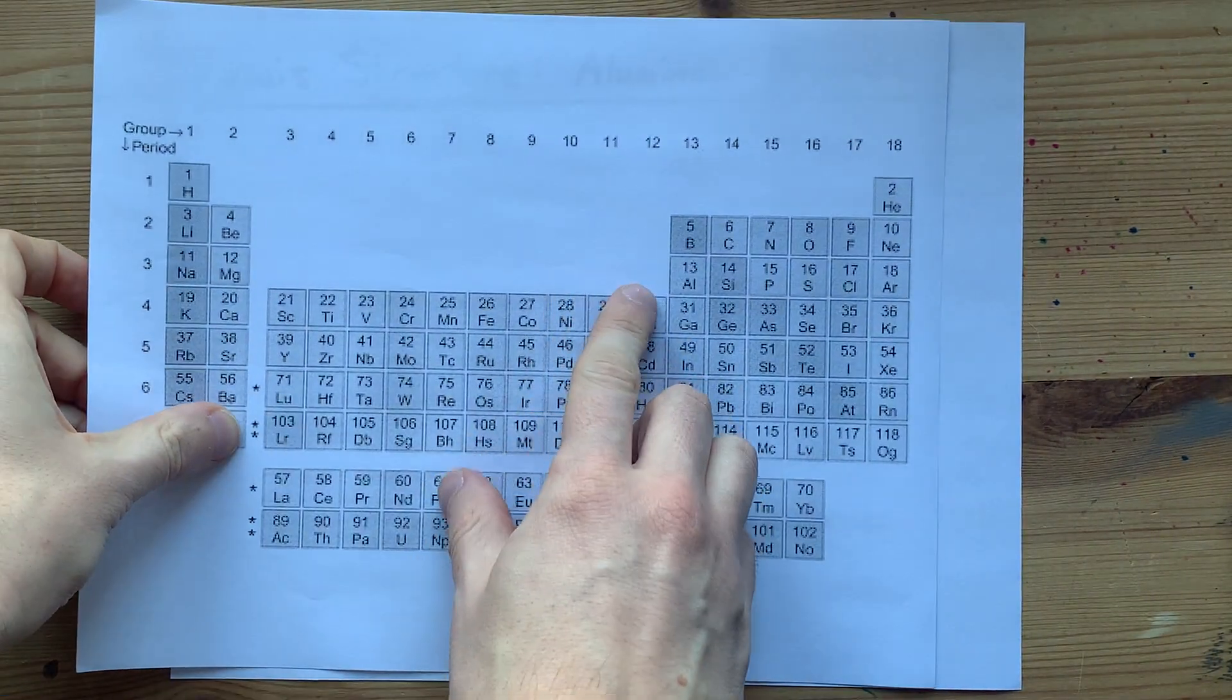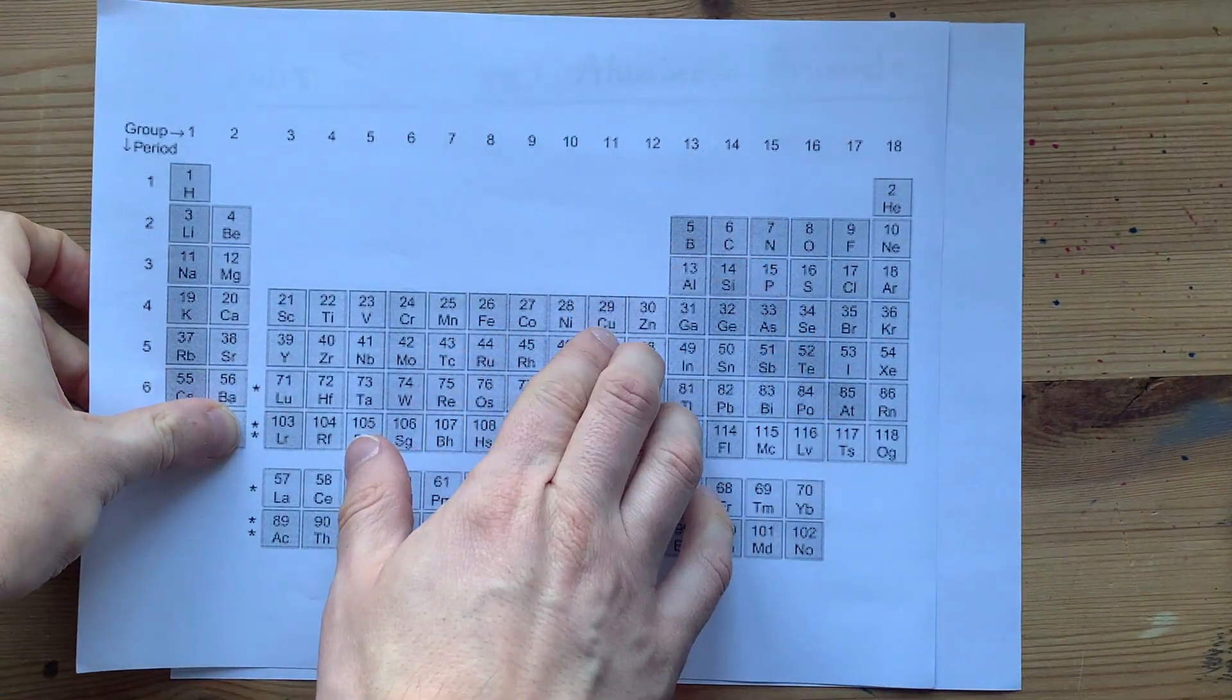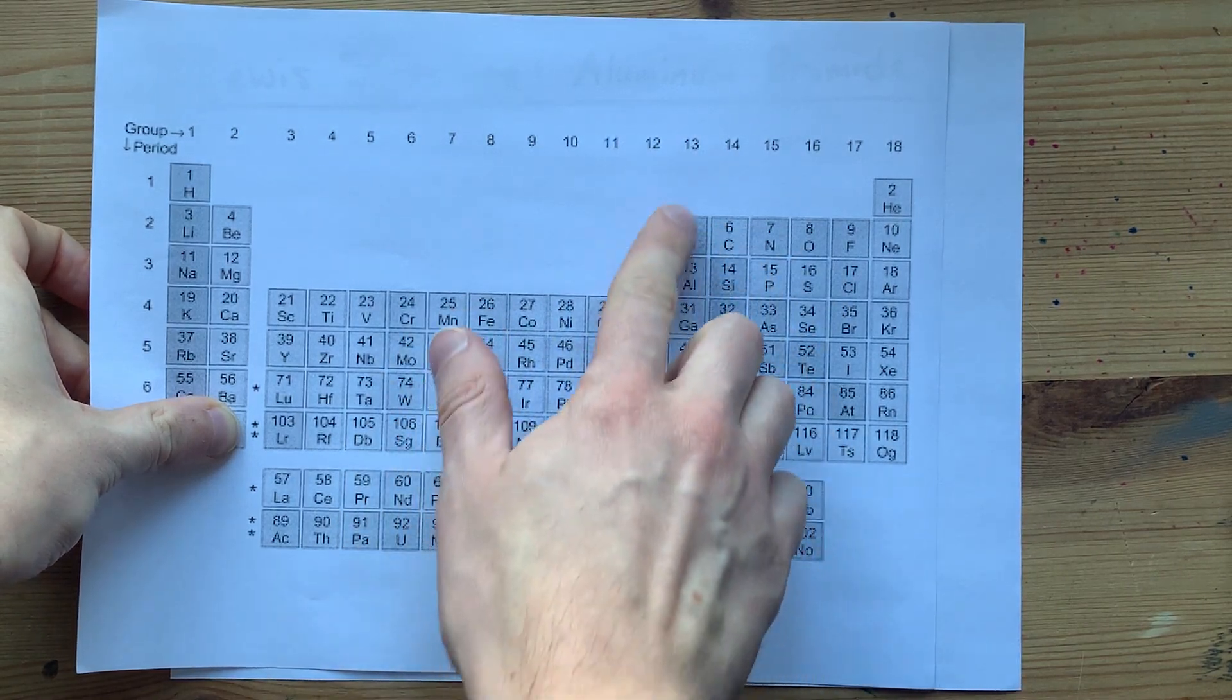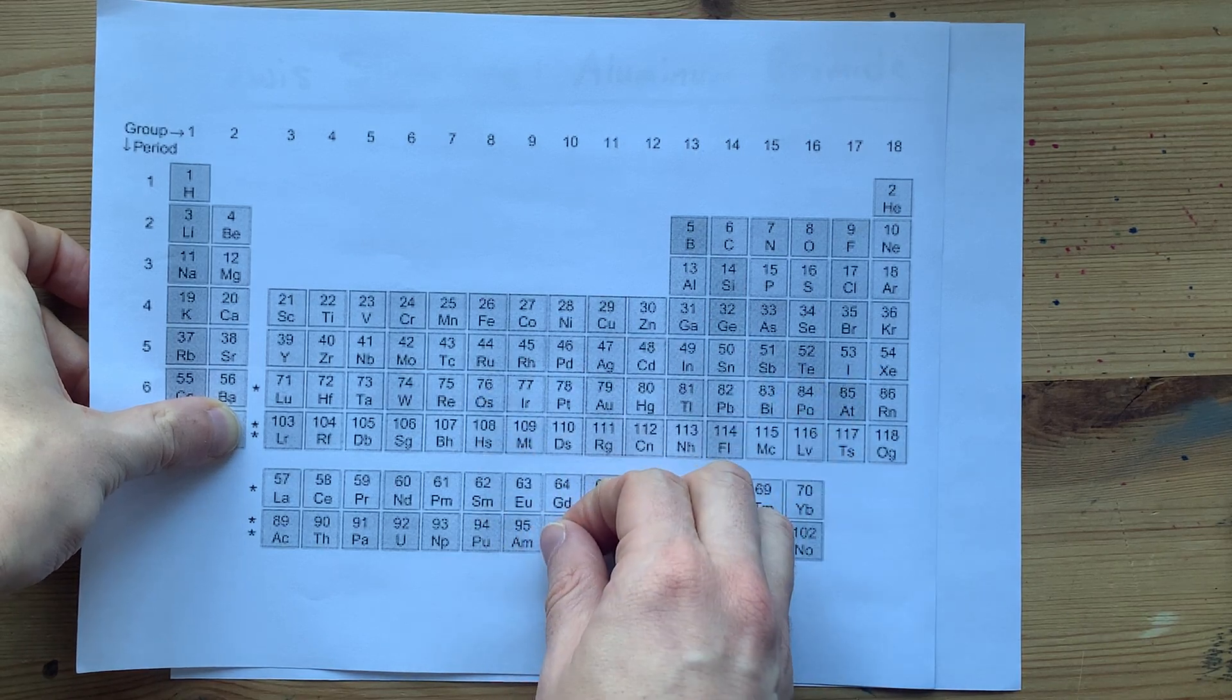Aluminum bromide is what you get when you combine aluminum, a metal, and I know it's a metal because it's on the left-hand side of this semi-metal staircase that you find on periodic tables.